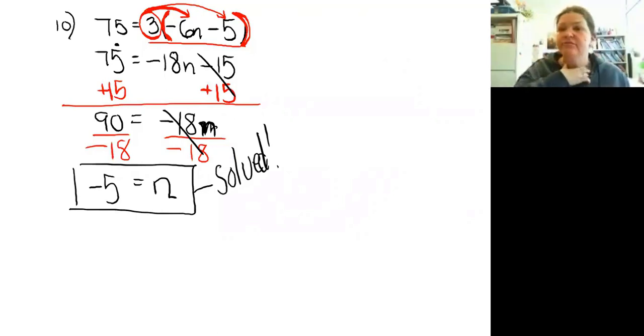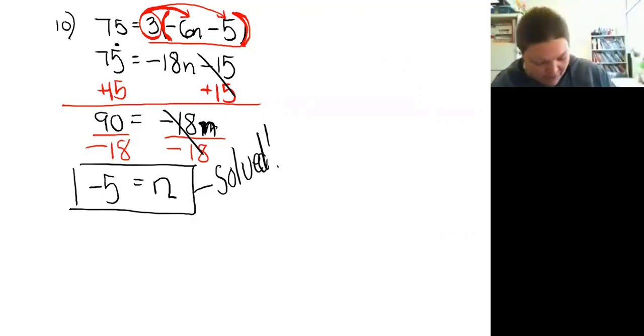Is that good? A little nasty. Yeah. Okay. Next example. I want you to see how it could get a little funky. Okay. I want to look at ones where letters show up on both sides. Okay, we've never seen that before. We're used to our letters staying still and just having to move numbers around, but what happens if we have letters on both sides? So that could definitely pop up on the GED, so let's check that out.